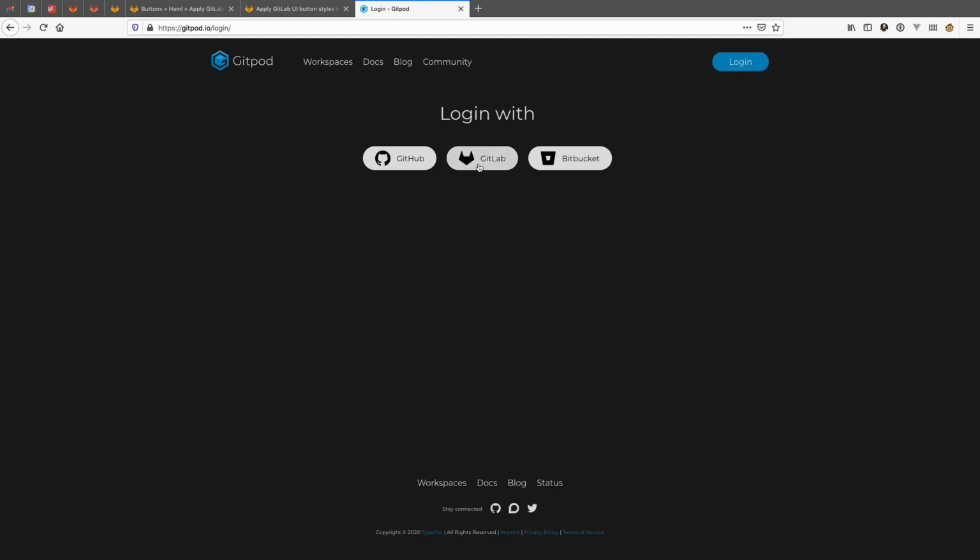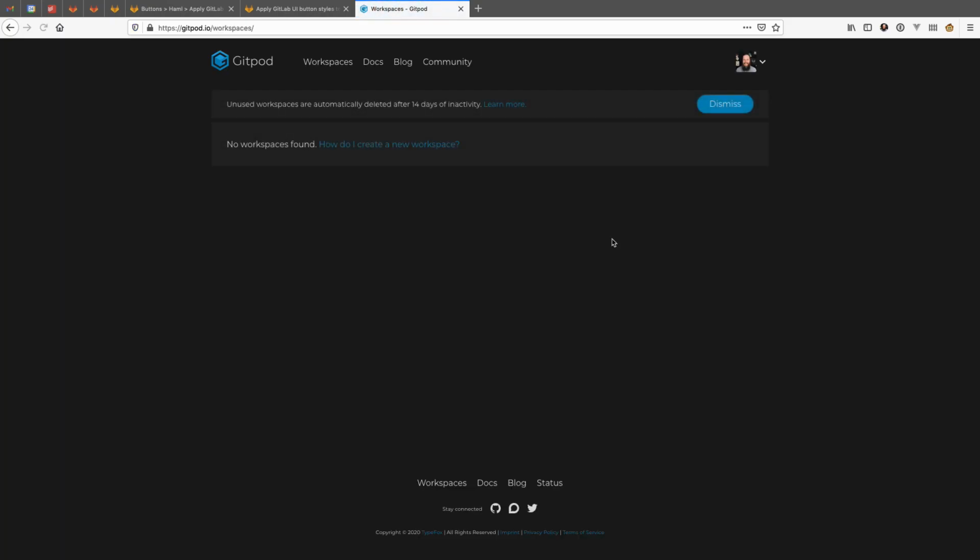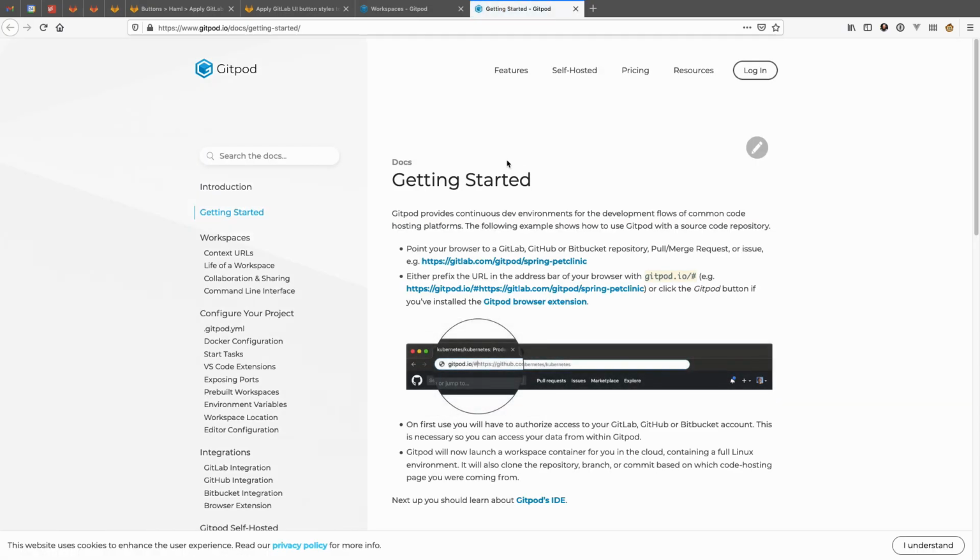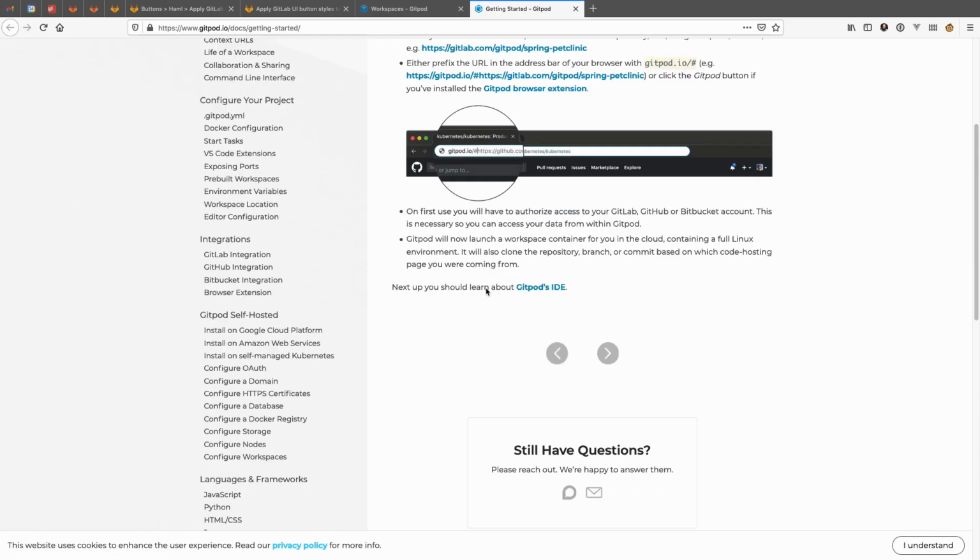So you can just log in with your GitLab account. Obviously I've already created an account. And we just create a new workspace. I've forgotten how to do it already. Okay.